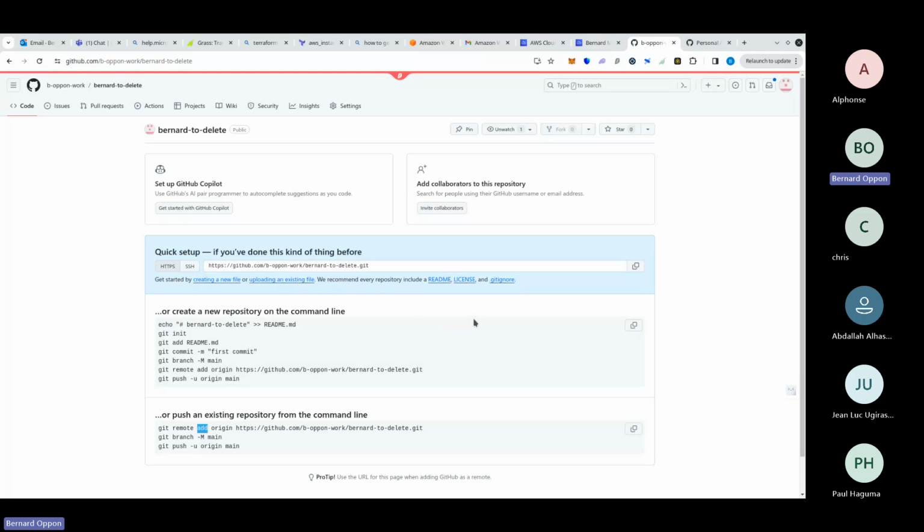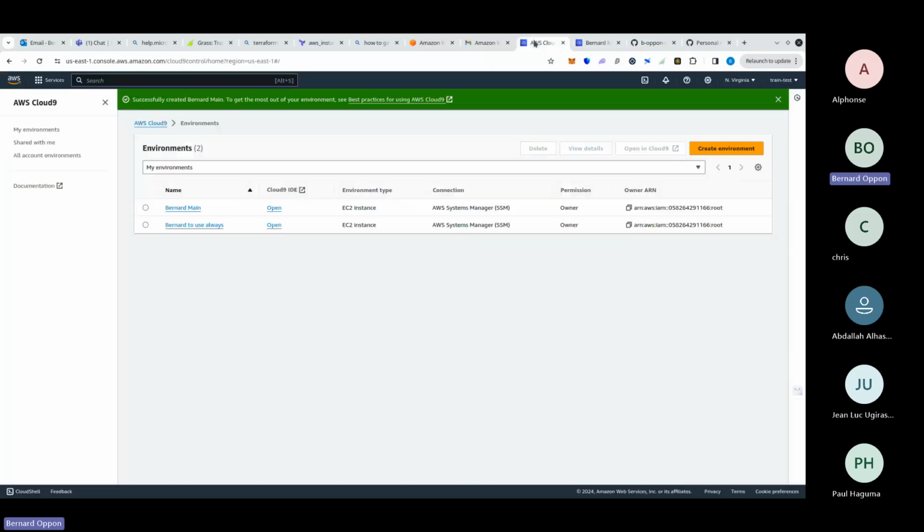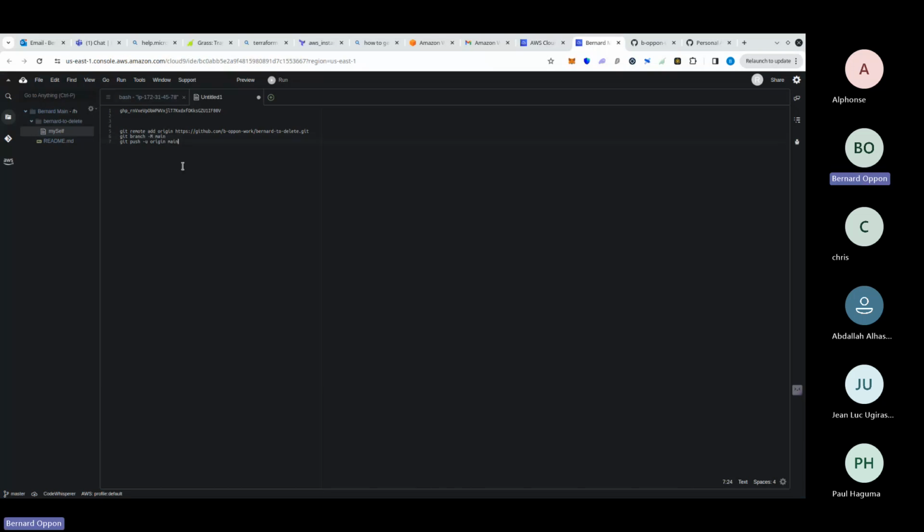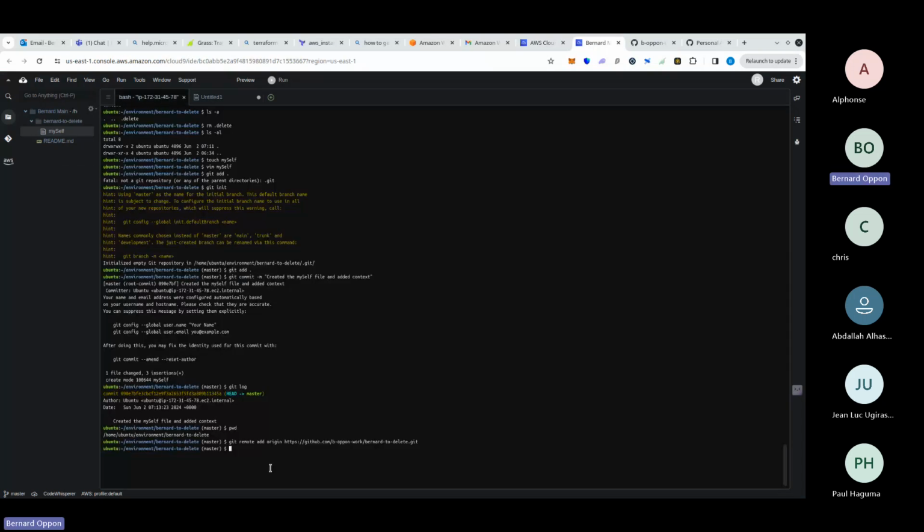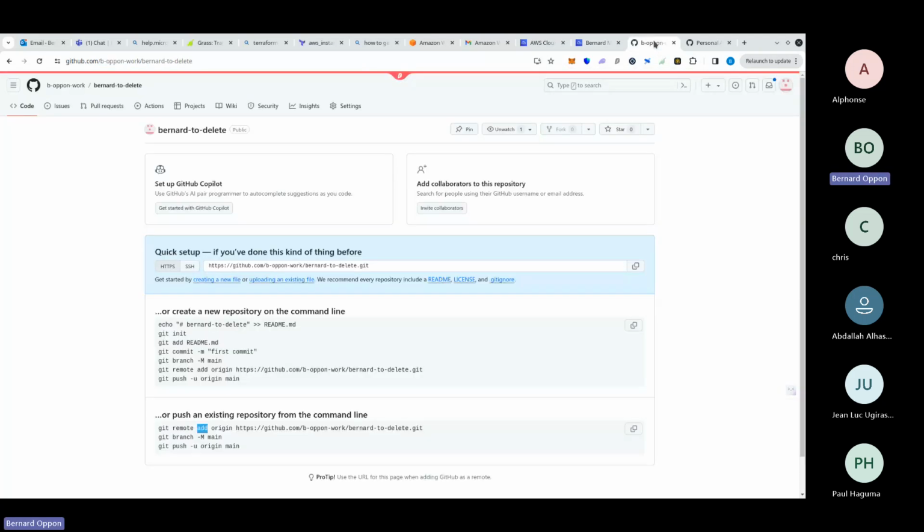So we go to Cloud9 and paste the next command. It's changed the branch name from master to main. And then we copy the last command, which is git push. Now, today you're learning one more command, which is git push.